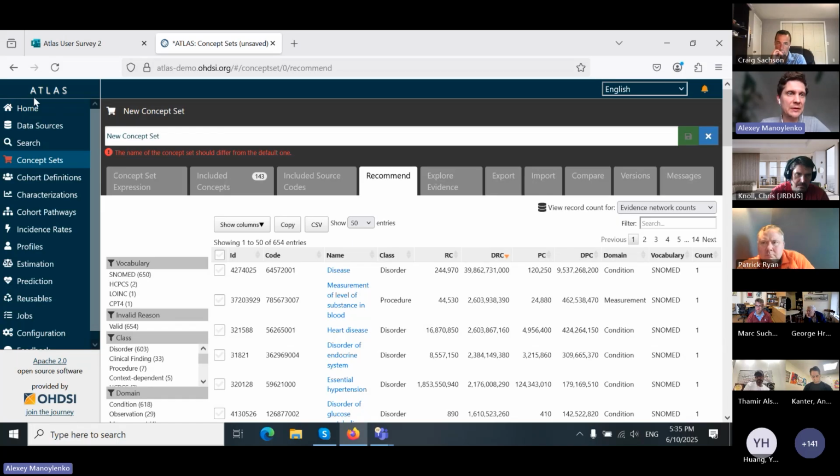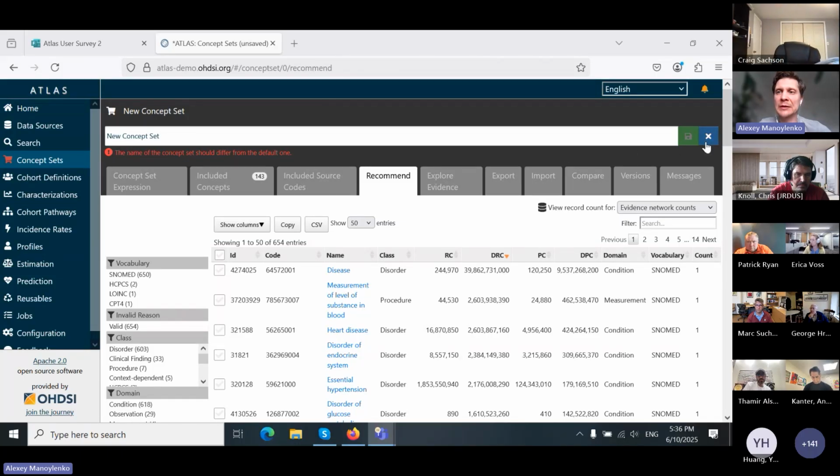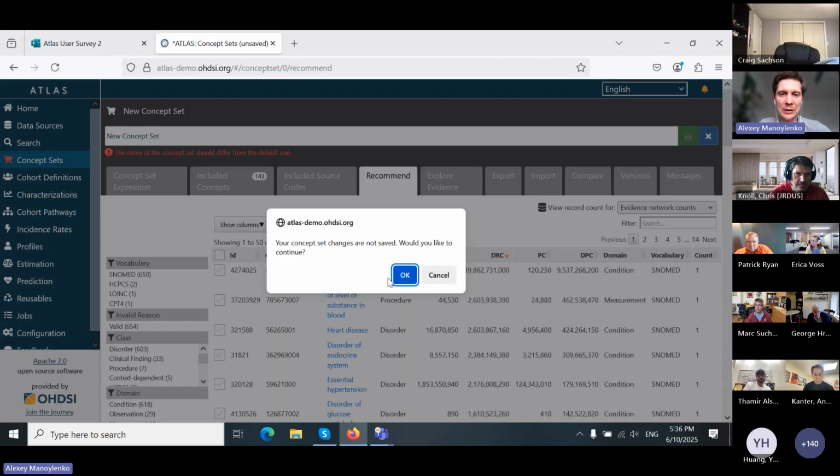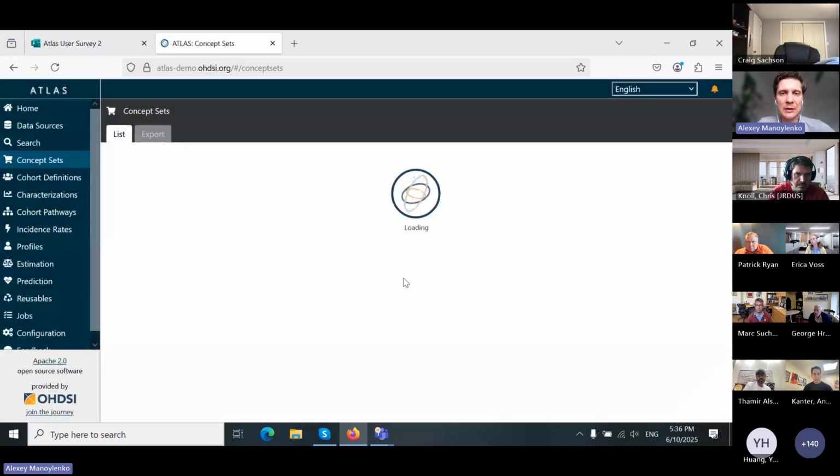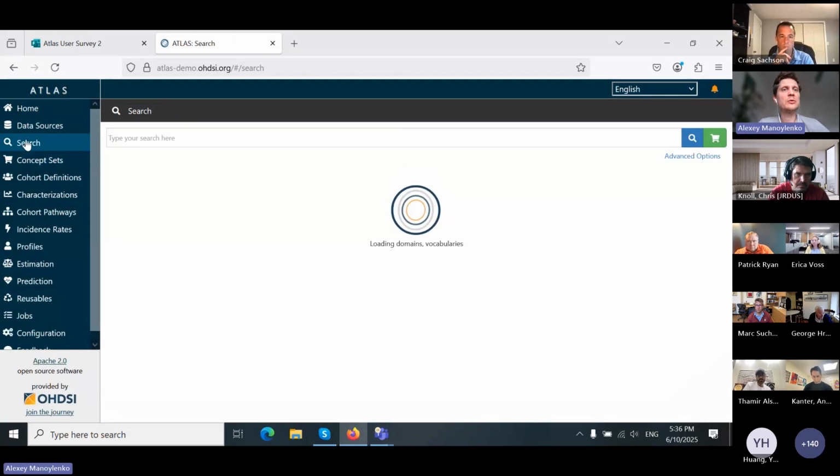So here you can see that the new concept set was created. The concept set and cohorts block will be reviewed in detail during the next week survey demo. So I will not go deep into this block, and I will return back to the previous listing. Okay, it will go to the concept sets.